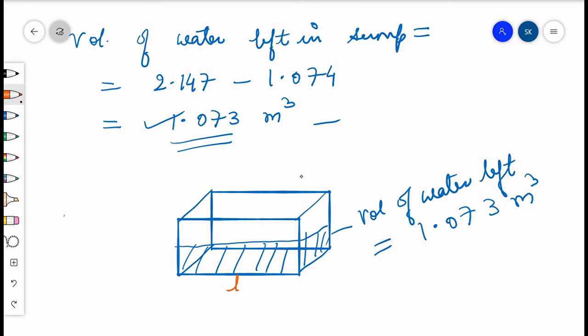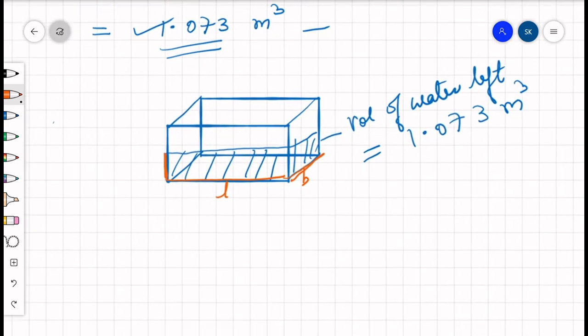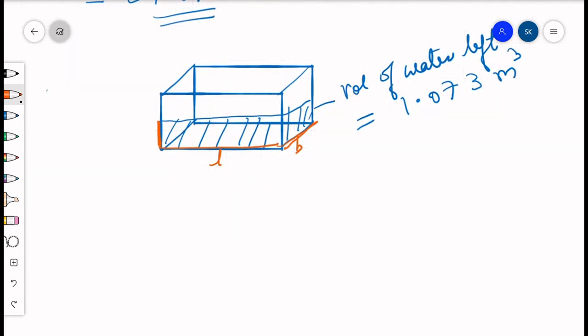Now here try to understand, this is L and this is B. It is going to remain the same. It will not change. Only this height is changed, but L and B are the same. There is only a change in height. So now what is the volume of this cuboid? This is a new cuboid. Here L is the same, B is the same, only H is different. And the demand of the question is that you need to find this H.